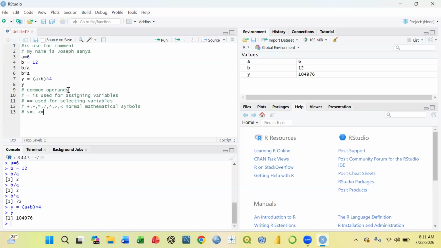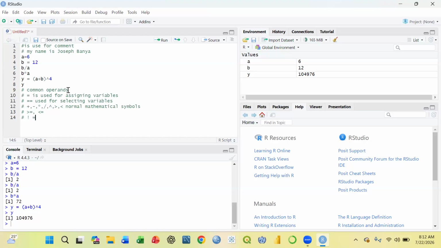So put a new line, new comment. When you say put a comment, you just put a hashtag. So put a space, then put an exclamation point, that is shift 1. Then put an equal sign.